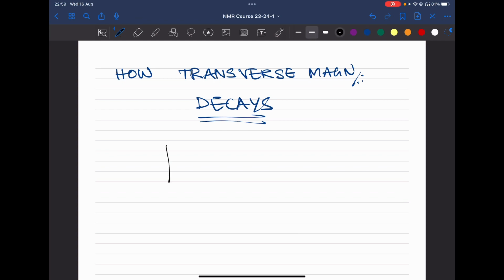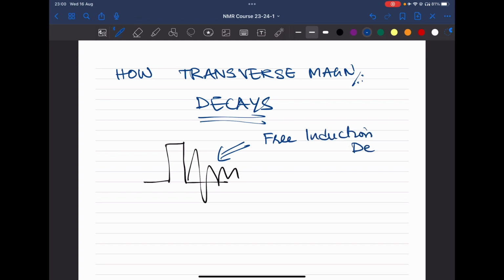And the whole idea behind this was that if you ended up applying a rectangular B1 pulse and then you recorded a signal, the name of the signal is called the free induction decay. What's free about it? Free precession that happens following the application of the pulse with respect to B naught. The induction is a result of the magnetization M naught precessing about B naught that cuts a coil and therefore results in a magnetic induction, and the decay of the transverse magnetization results in loss of signal over a period of time.